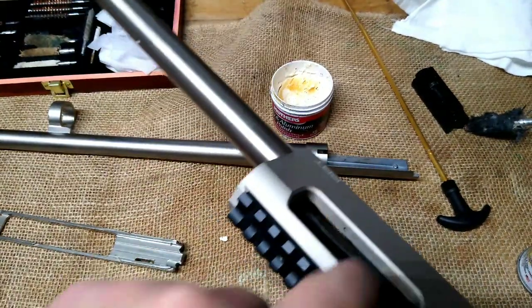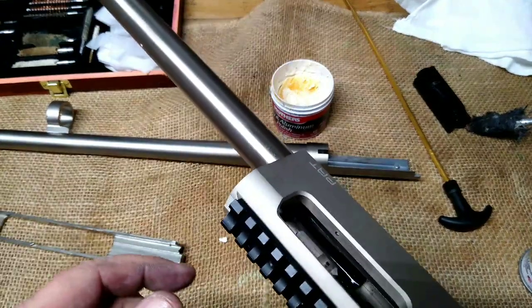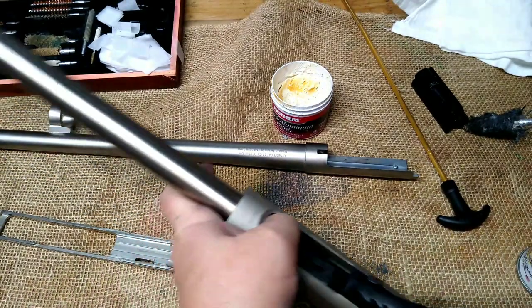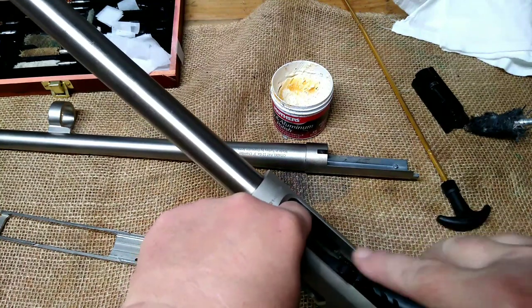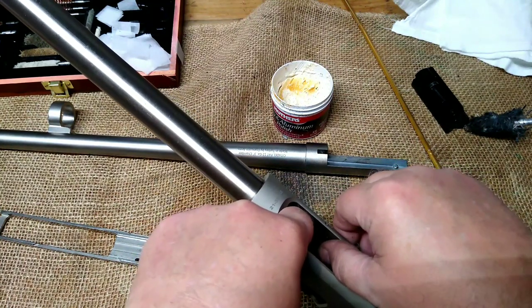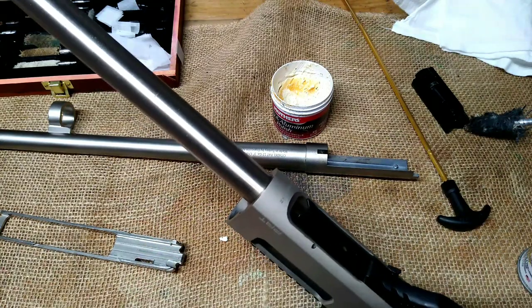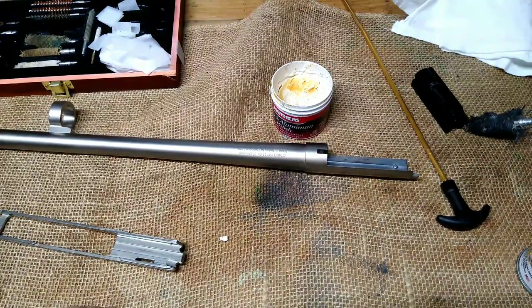You know, your shell stop over here stops your round. That's when you load the chamber. That's what holds your round in the chamber. And then on this side, you have your shell interrupter, which is another bar that sticks out into the magazine tube that actually catches the next round before it can shoot out into the magazine itself too. I don't know if that explanation helped any or not.